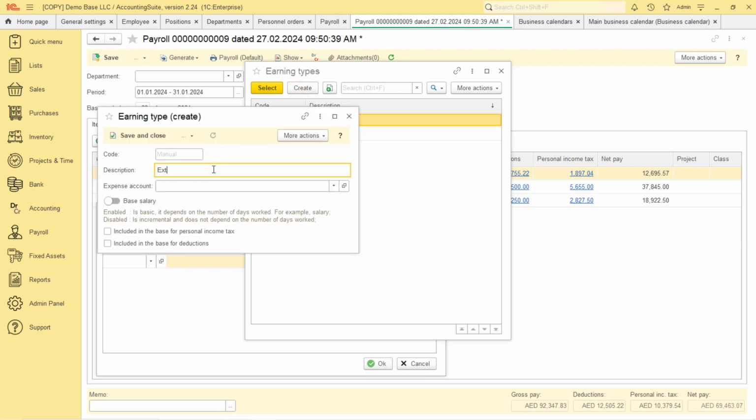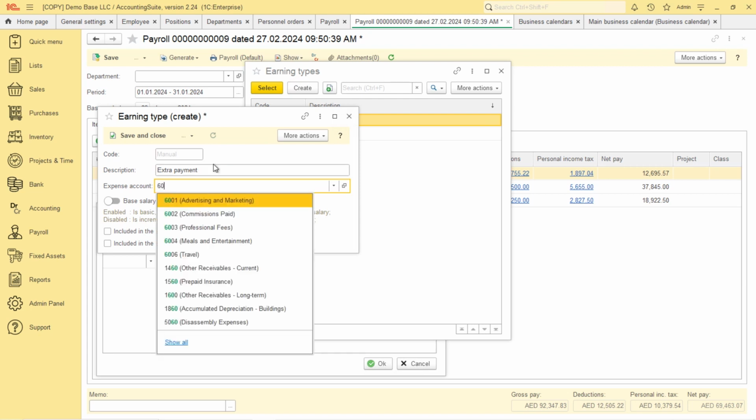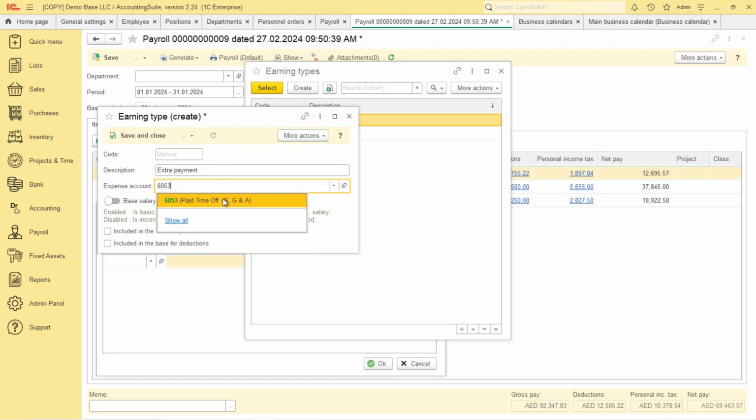Specify the name. Choose the expense account. This expense account can differ from the expense account of the salary. If this new earning type is calculated based on the days actually worked, then click the toggle. And also, if this earning type should be included in the base for the personal income tax, or in the base for the deductions, tick the checkboxes below.